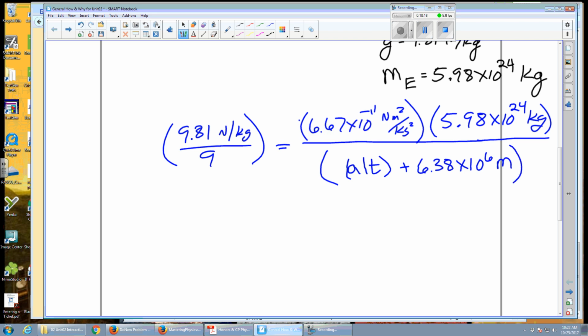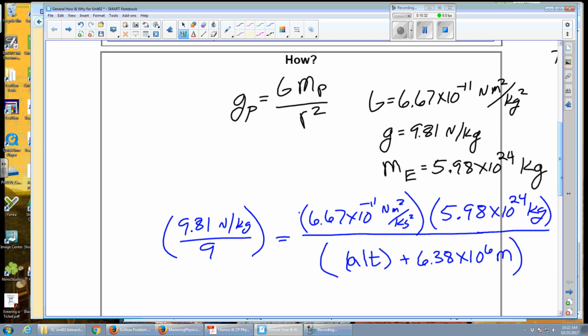How many meters is times 10 to the 6? Let's see, times 10 to the third is 1,000, million. So the radius of our Earth is about 6 million meters. And then, oh wait a minute, let me check my equation. Okay, I put in big G, I put in the mass, I put in the radius. Oh, I almost forgot. Square that radius.